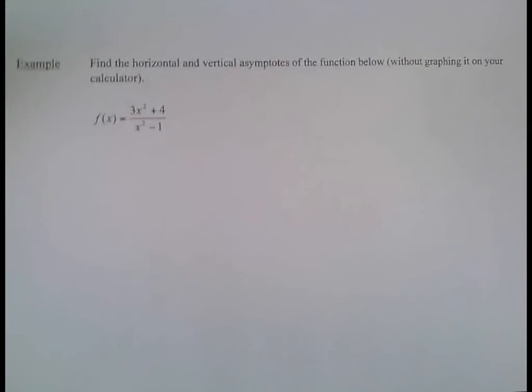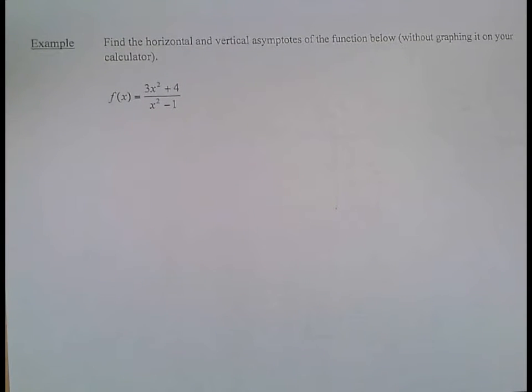Okay, and then the last one. This is one that we didn't talk about today, but over the last couple days we looked at infinite limits, helping us find vertical asymptotes, and then limits at infinity. We didn't go through an example, which is why I included it on here, but being able to use those to find horizontal asymptotes. And I have here to find all of the asymptotes without graphing it on your calculator. So you would need to know how to justify that there are asymptotes without actually being able to graph it.